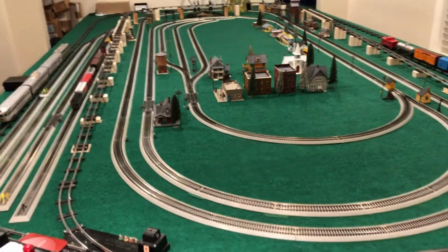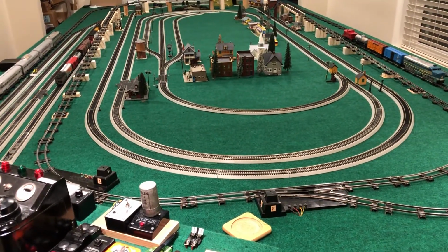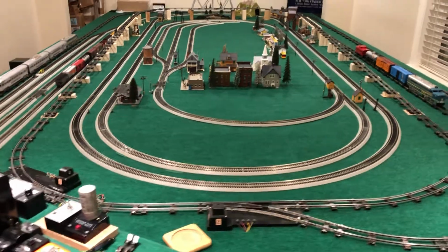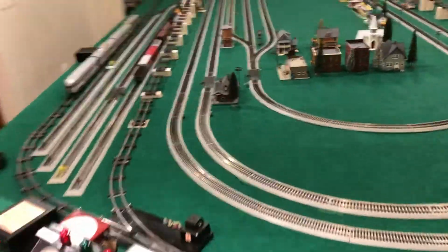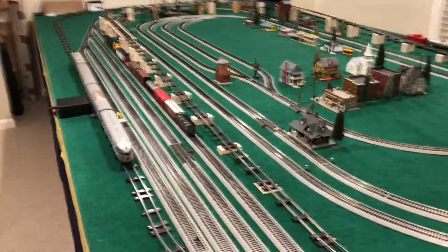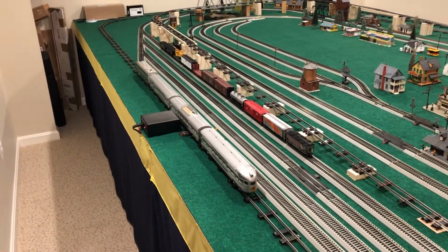timing. Now if you have DMCC or Legacy or Flyer Chief trains, of course it's not that big a problem. You just leave power to everything and control the trains independently. But anyway, without any further ado, I thought I'd just run the one and then park it and pull the other one out and run it briefly for you to see them, like I said, before they get returned to the owner to enjoy in their layout.